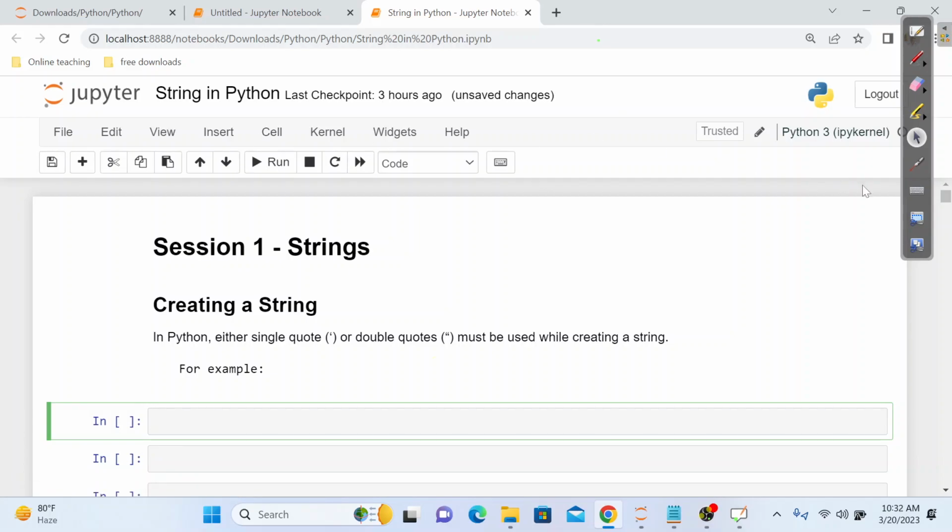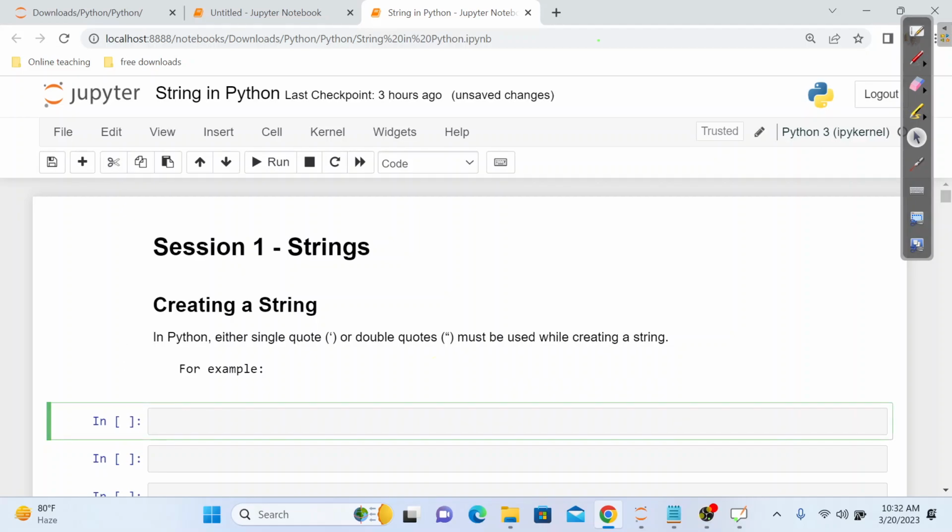If you want to create a new cell, you can click on this plus symbol so that it will insert a new cell. If you want to delete a cell, select that particular cell and click on this icon, so that the cell will be deleted from the Jupyter Notebook. In order to execute any statements in Jupyter Notebook, you need to type shift enter, so that the Python statements will be executed.